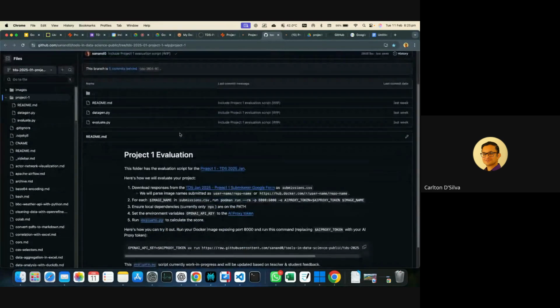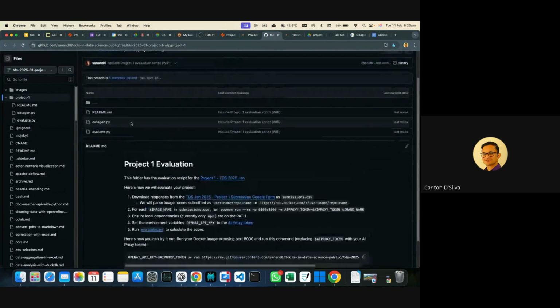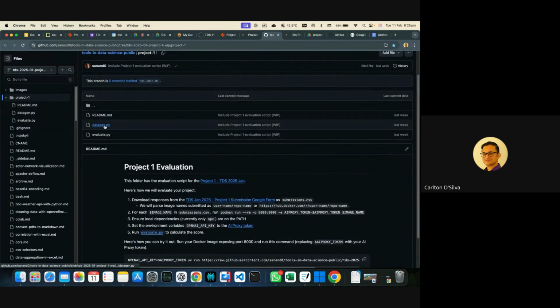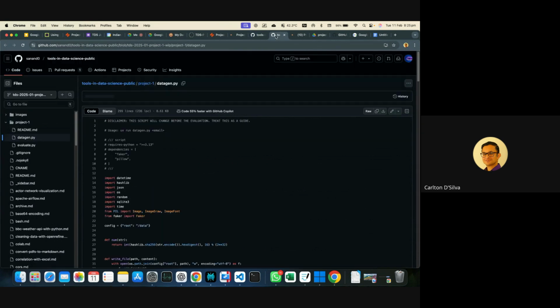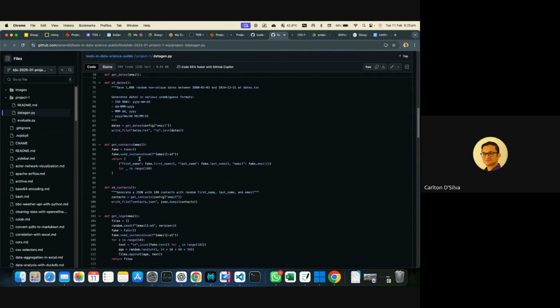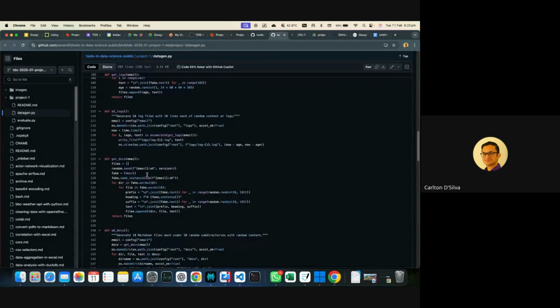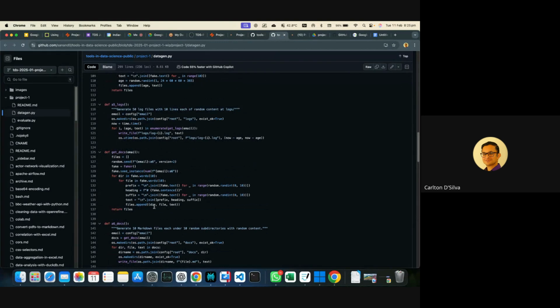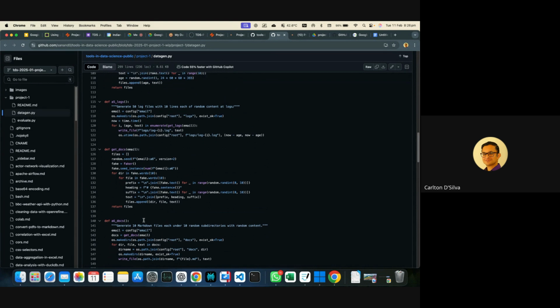If you go here, you can see that there are 3 files. There's a readme, which is this file, but then there's the data.gen.py. So evaluate.py gets this data.gen.py, and you can actually inspect this file, okay? And this will give you some help or clues as to how you might construct functions. Now again, if you rigidly code your functions to do this, then more than likely half your functions will fail because it may not necessarily want you to do precisely this, right? You understand my point?